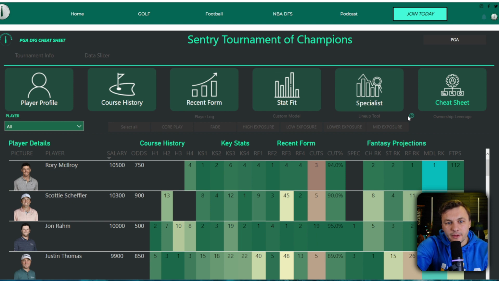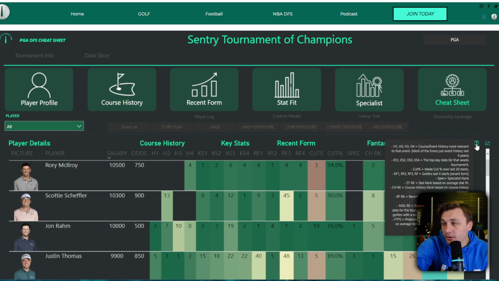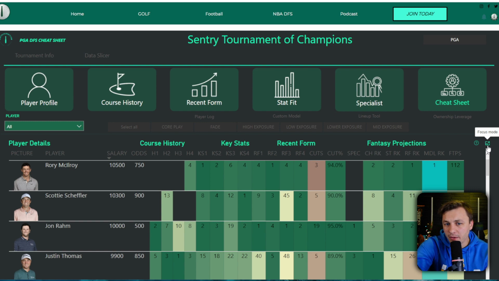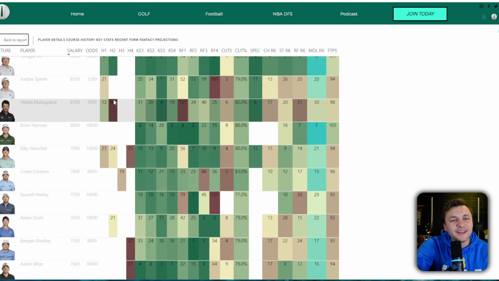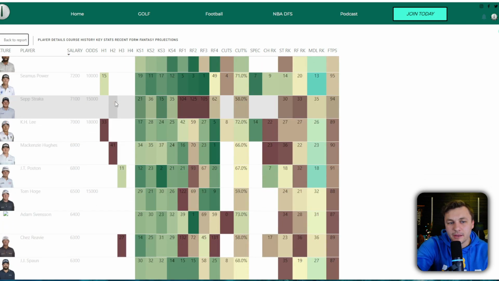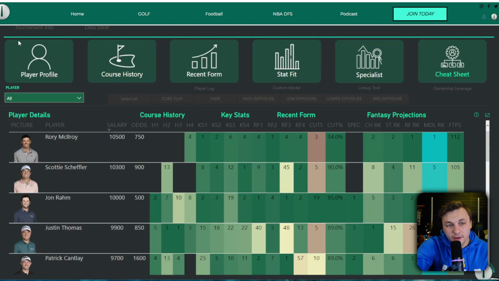So from there, we also have this information tab. If you guys are ever confused as to what that is, that's right there. Also have that here as well, kind of what goes into the cheat sheet itself. Another thing you could potentially do is go focus mode. This will pop it up in its own separate chart, a little bit easier to scroll and navigate that way, okay? Because it's in its own data table. So pretty fun stuff there as well.